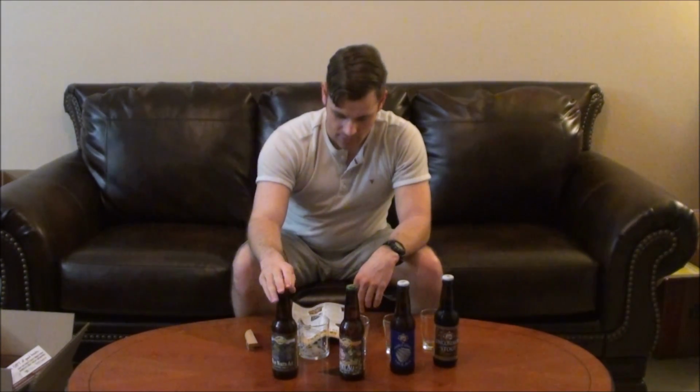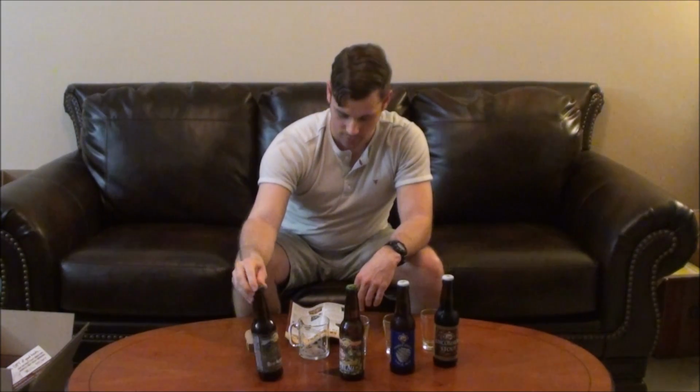The bottles here are hard to see unless you actually feel them, but it feels almost like they printed it on a computer and slapped the label on here. Not terrible, not really going to complain. It does have some sweet graphic design, so the pictures look really good. It's just the label is kind of flimsy and falling off here, but we're not here to talk about the bottle, are we? So first beer I'm going to be drinking is their Bare Naked Ale.